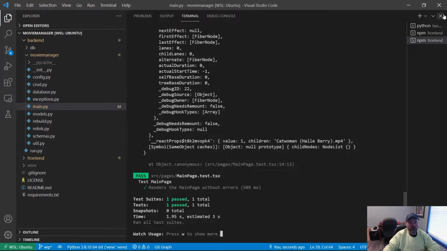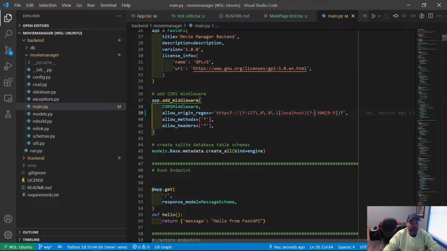However, this is not the correct solution. It's fine, and you could do this, but we shouldn't be testing against our actual backend. For one thing, our backend might be mission critical, and we don't want to be playing around with it. Secondly, we can't always be sure that our backend will return all possible cases. We might want to test if the front end handles errors from the backend properly. And what if the backend isn't having errors right now? I can't just fill up a disk or do something to make it have an error.